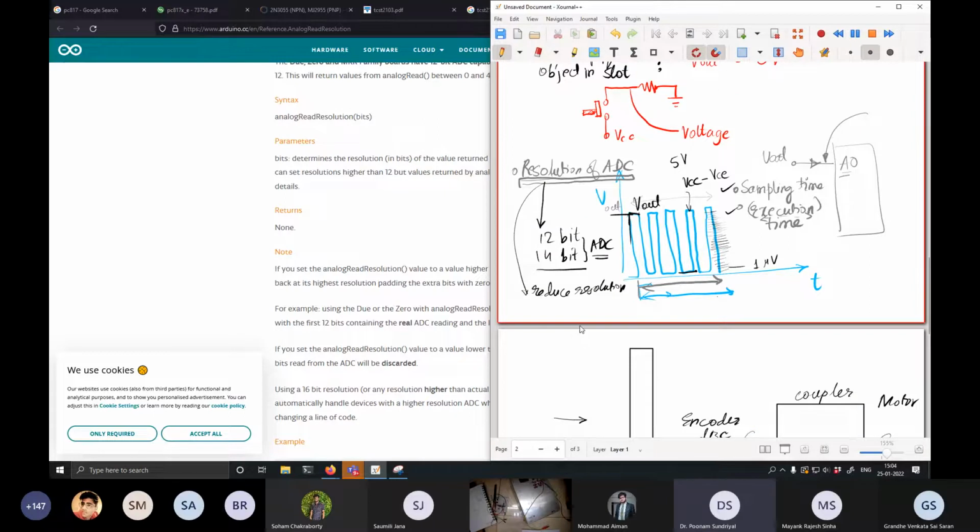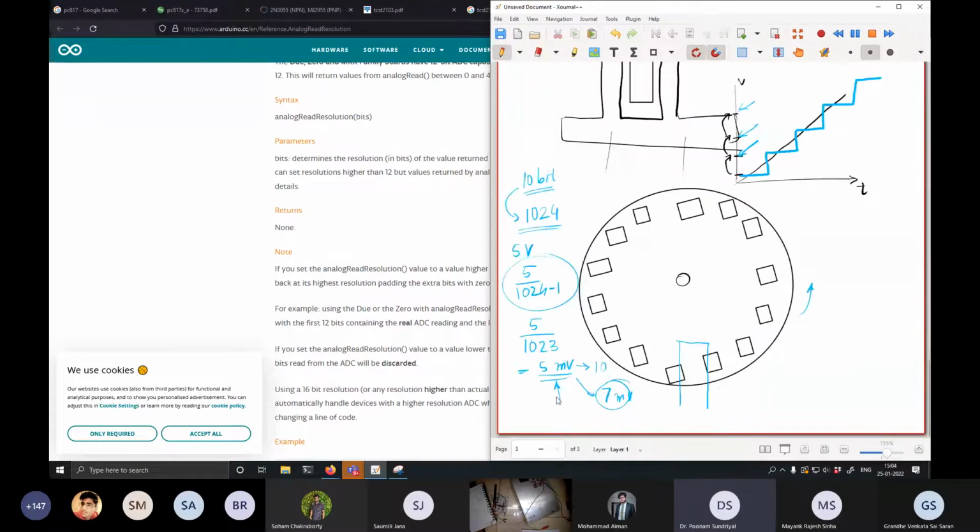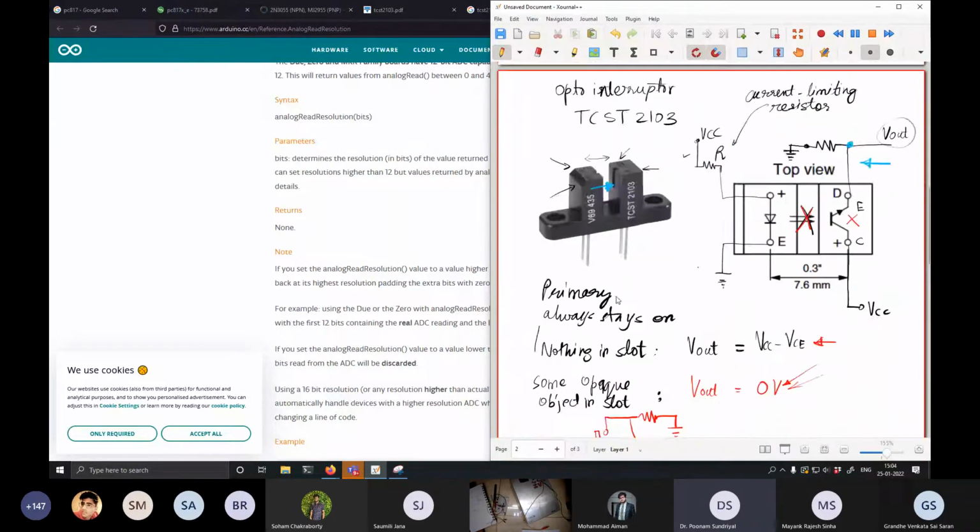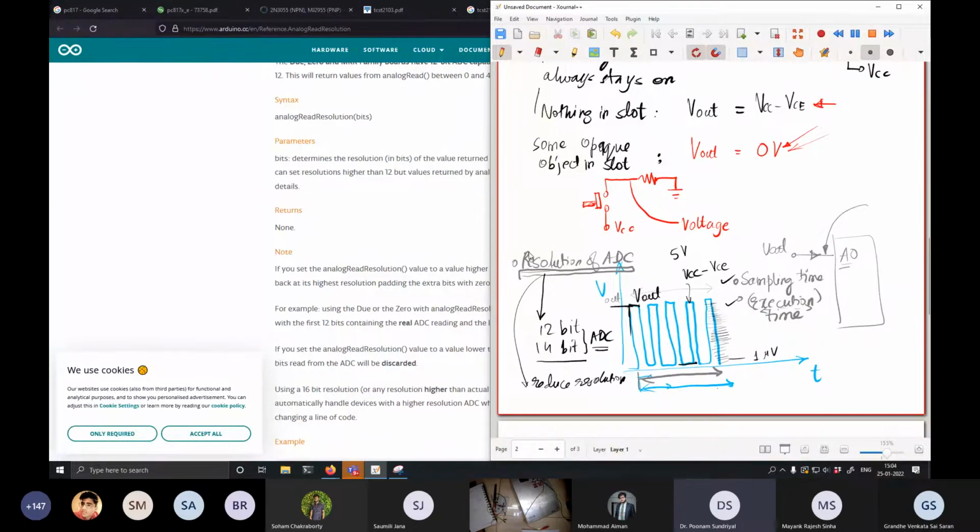So, any doubts so far? Forget about the ADC for now. Forget we ever discussed this resolution stuff. Sampling time and execution, this is important. If the code that you write is able to execute that calculation, that 5-point averaging or 10-point averaging, very slowly, then obviously you cannot find out the RPM.